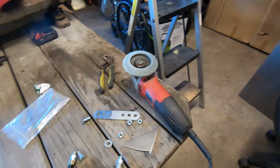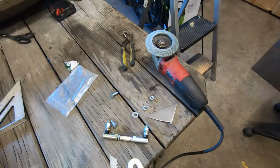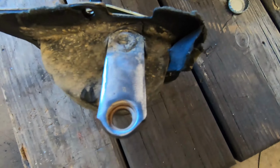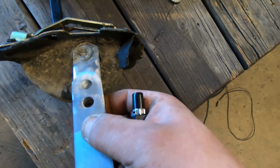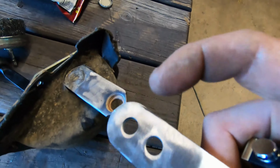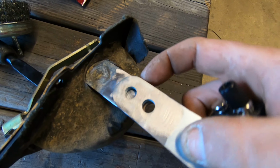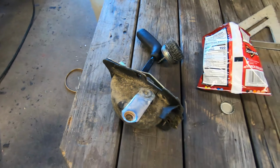Some other things that we could do while we're waiting for those snap ring pliers is the T-case linkage. Now, I got this all prepped and pulled together out of the Jeep because most people will just bolt it in with one bolt, but the instructions say to put two bolts through it. And honestly, we're just gonna weld it. It's a lot stronger, and I don't like that this bolt hole size is smaller than this one. We could drill this out, but we got a welder, it's cleaned up, let's burn it on.